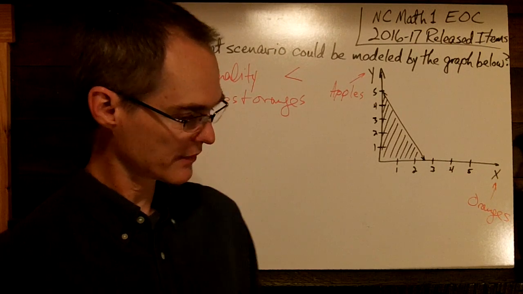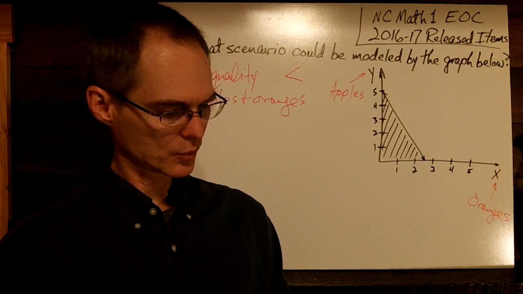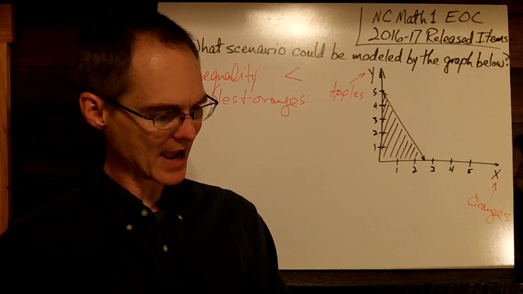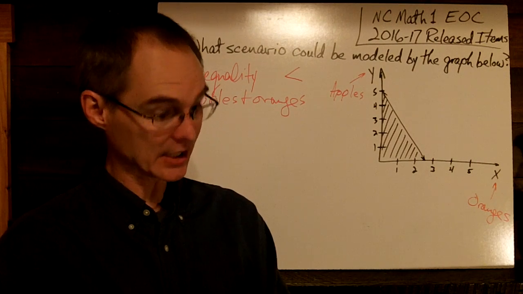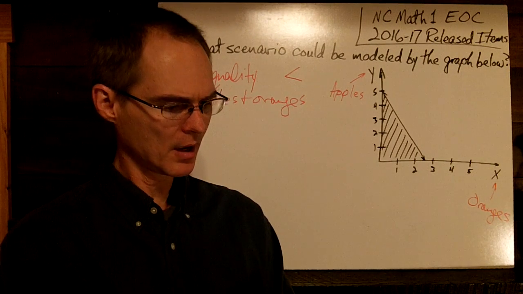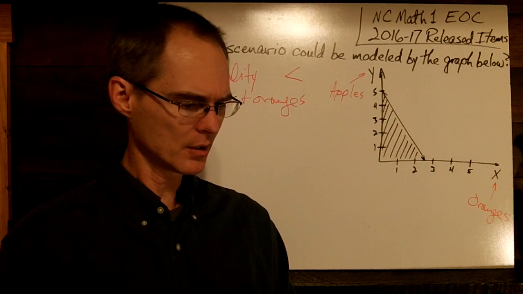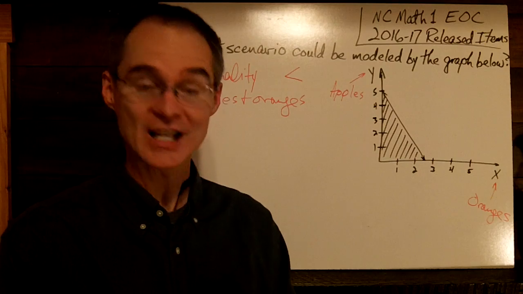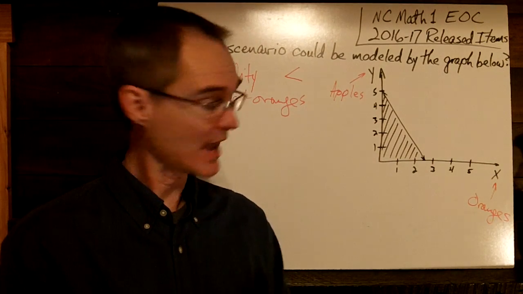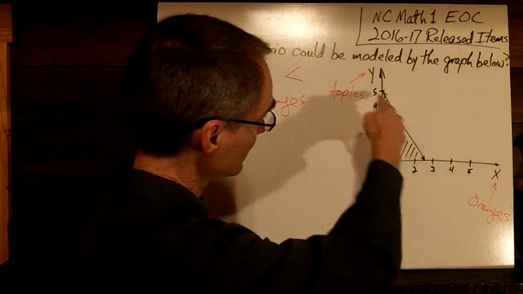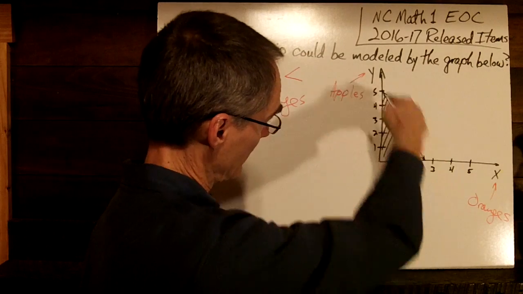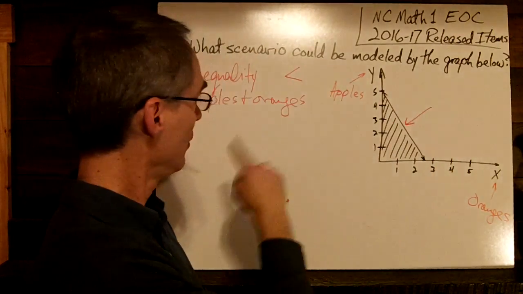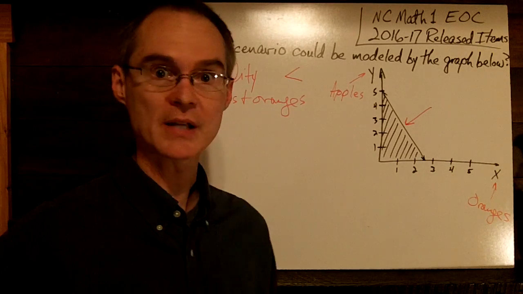Since they all say that same thing, I'm wondering if I could write each of my answer choices as equations, or maybe as inequalities, instead of written out in English the way they are on the paper. And if I could come up with the inequality that matches this particular graph, then maybe one of my answer choices will match that graph.